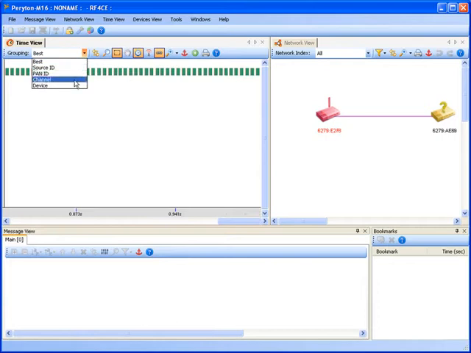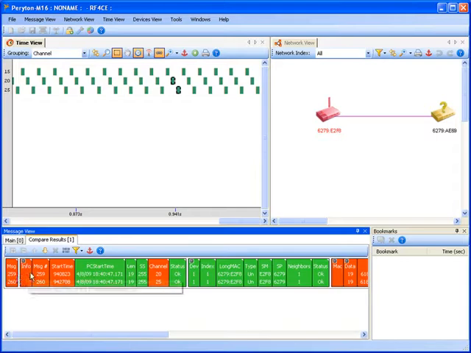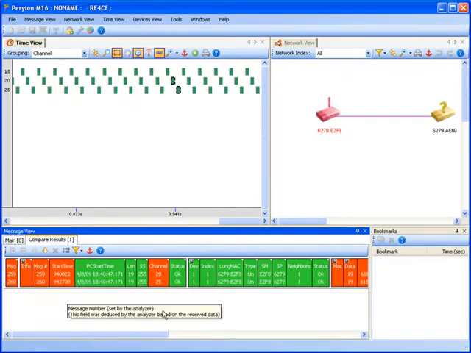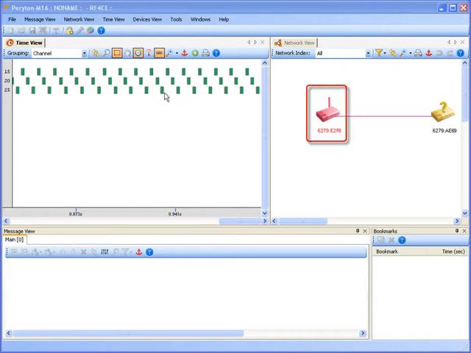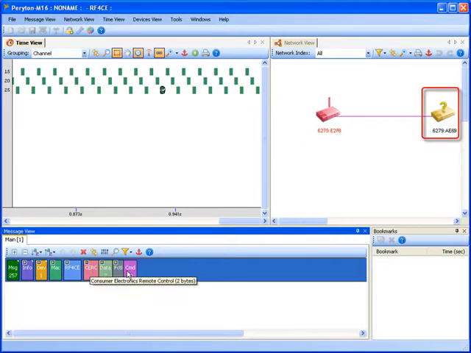Using channel grouping in the time view, we can see that the TV is not responding and that the remote control unit keeps sending messages over the three possible channels. By using the compare messages options, we can see the latency between transmissions in different channels. In the network view, we see the remote control unit, unknown type yet, with its address and the TV set address it's looking for.